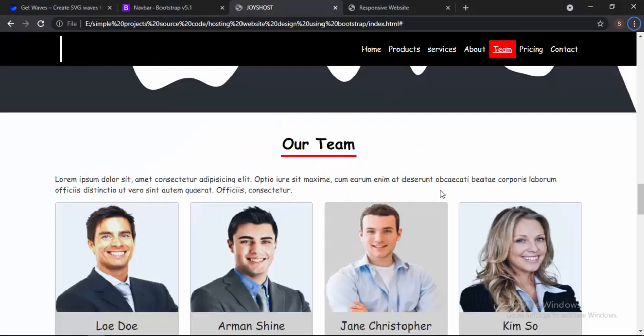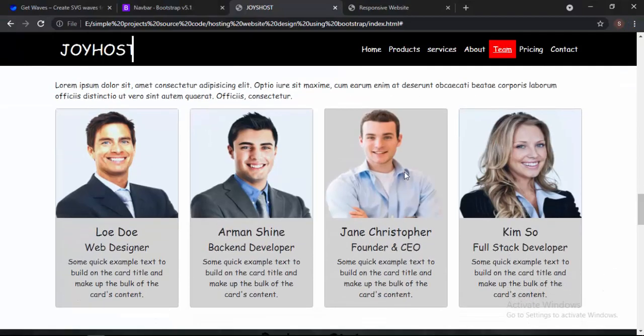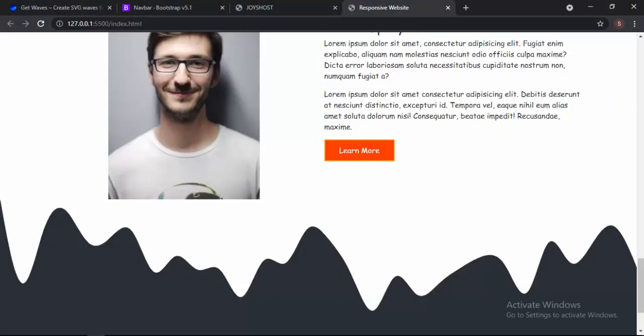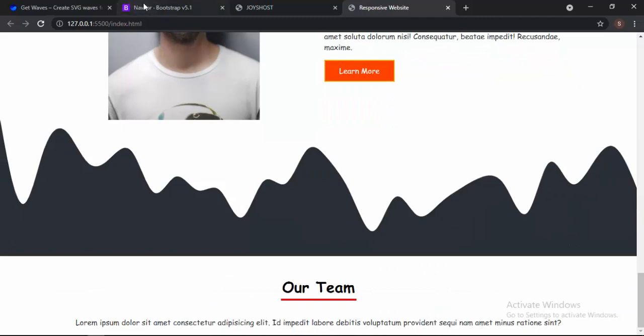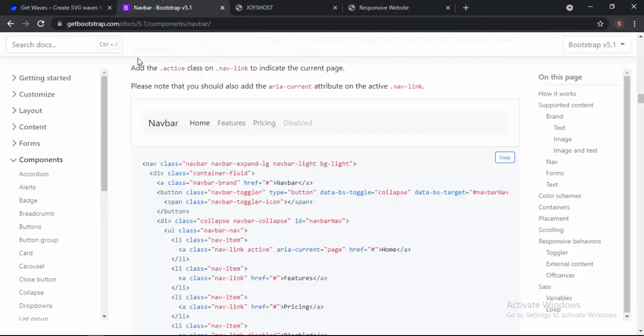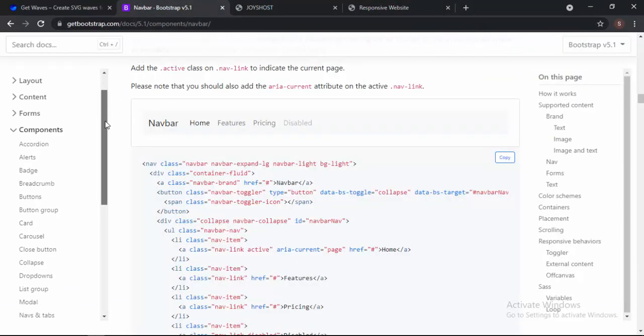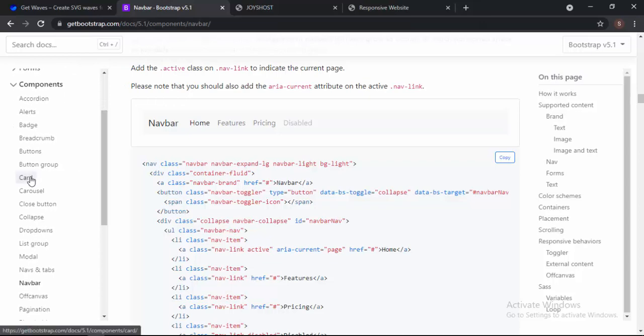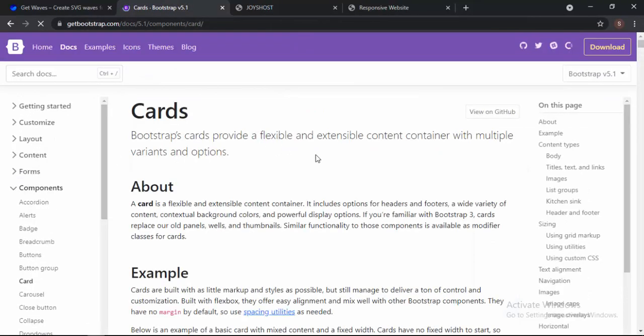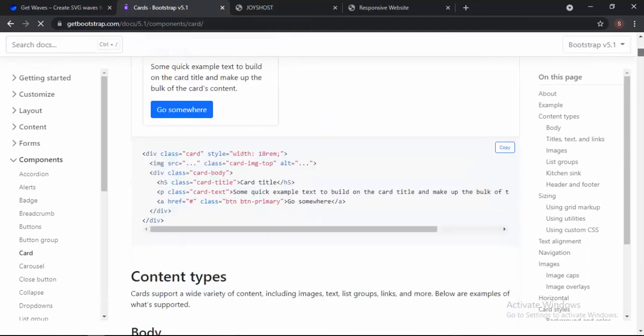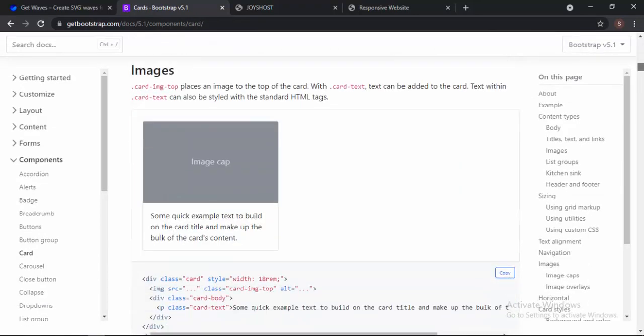So after this, we have the cards here. To use cards, we have to grab them from the Bootstrap website. Here I'm inside the Bootstrap website, and here we have something called card. And the card that I've used here is this one.